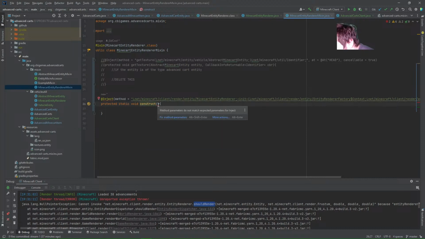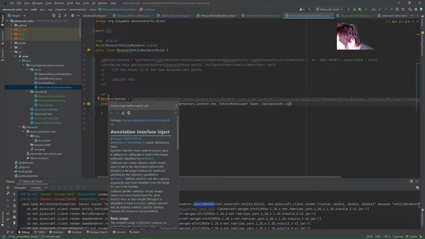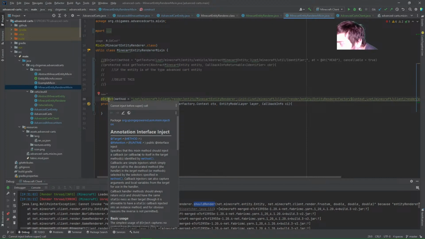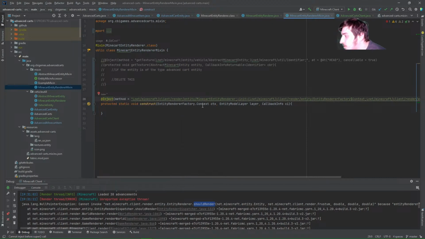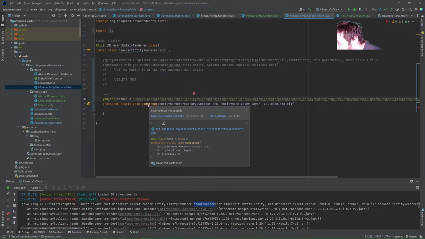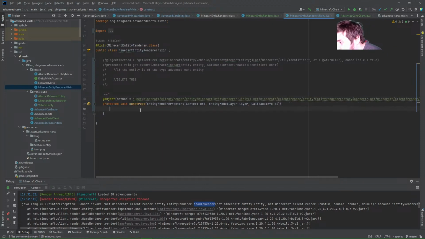Sure thing. Fix method parameters. Cool. Cannot inject before supercall. Wait, what? Okay, so instead of head, return. There we go. Make it not static.